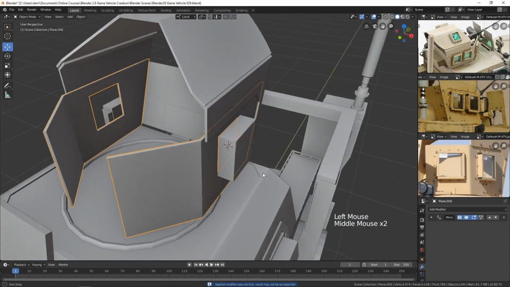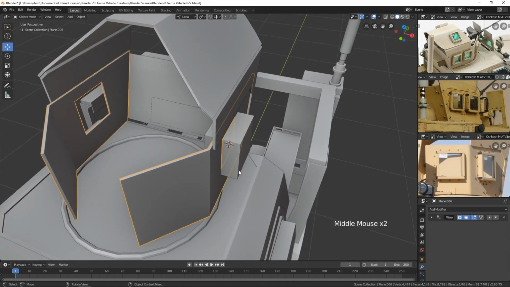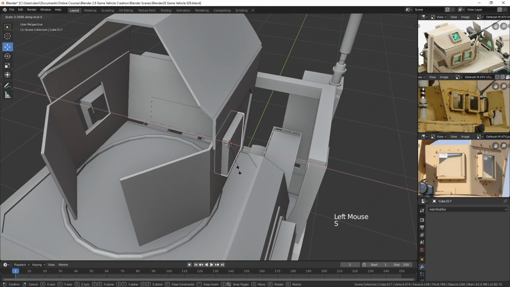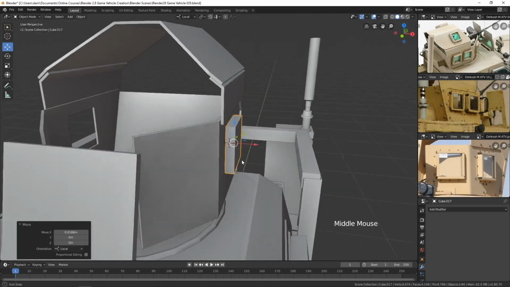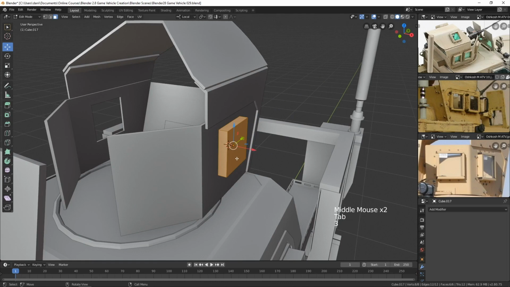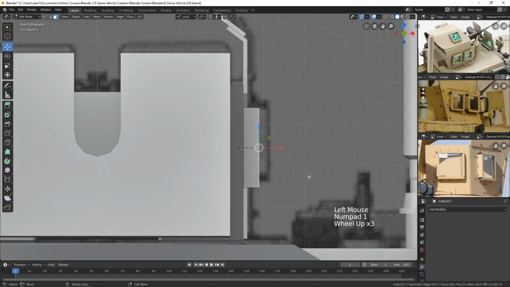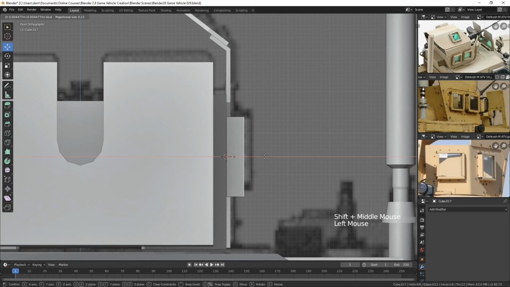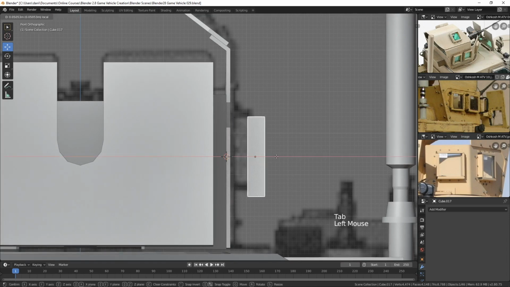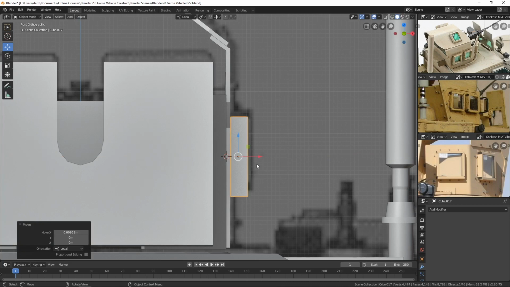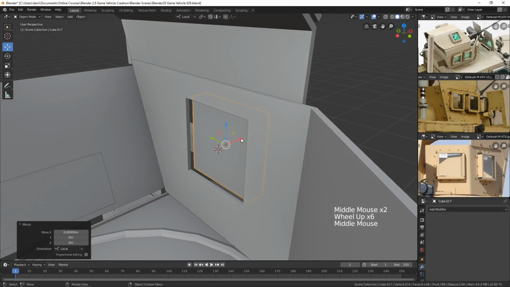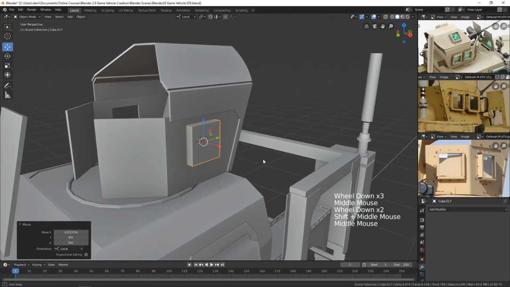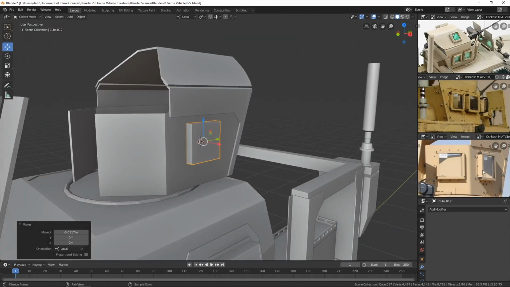Okay, so it happened over on the other side, so I think it happened here as well. That's good. I'll select that cube again and hit S and X. Let's scale it in and bring it just outside of that hole there. Is that about the right thickness? Let's go to our front view and, well, we might be able to come out just a little bit more. Maybe if I brought this out like this. There we go. Let's try that. Well, that seems to be a little too far out. Let me bring it back in right about there. Okay, I think that looks pretty good in terms of the thickness of the window there.